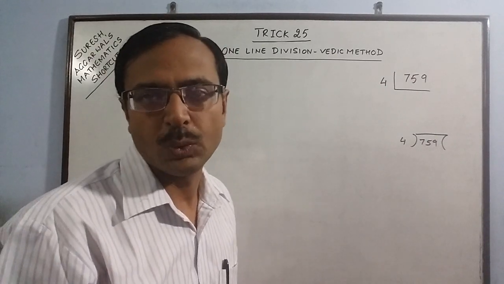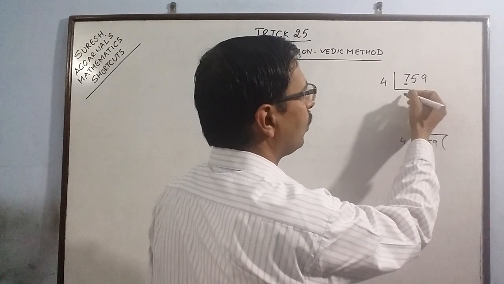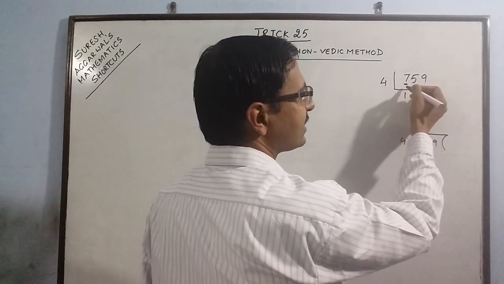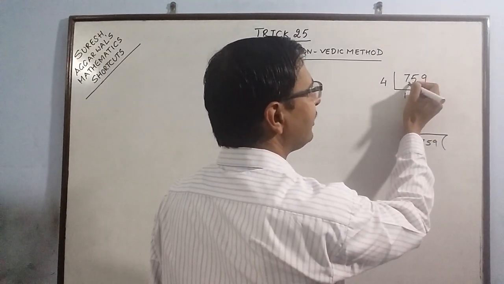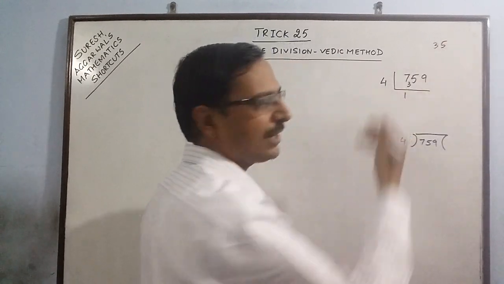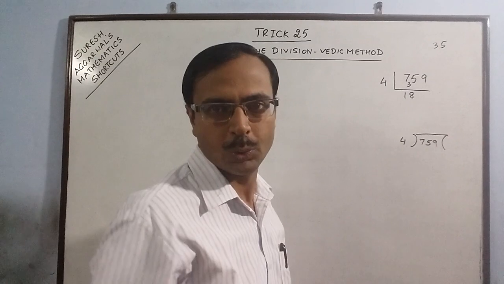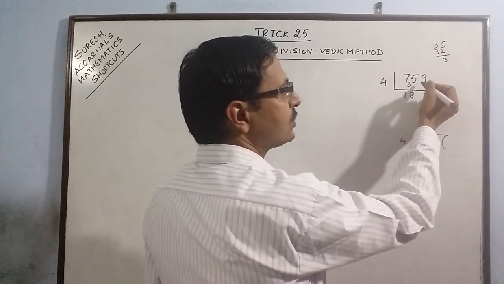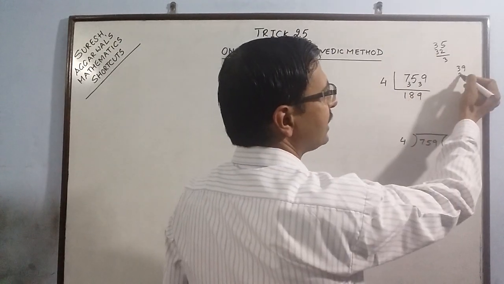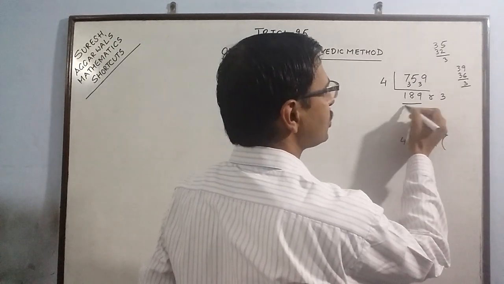We have to tell students to carry out mental division like this: we have the single digit here which is greater than the divisor, so 4 ones are 4, so that 4 is to be remembered in mind. Now 7 minus 4 will give us 3, so that 3 is to be written between 7 and 5 here. So 3 and 5 becomes 35. Now we have to count the table of 4 till we reach below 35. So 4 eights are 32, so we are left behind with 3 again, so we write 3 here. So it becomes 39. Again we count the table of 4: 4 nines are 36. Again we are left behind with 3 but we do not have any further digits here, so remainder is 3. So this is the quotient and this is the remainder.